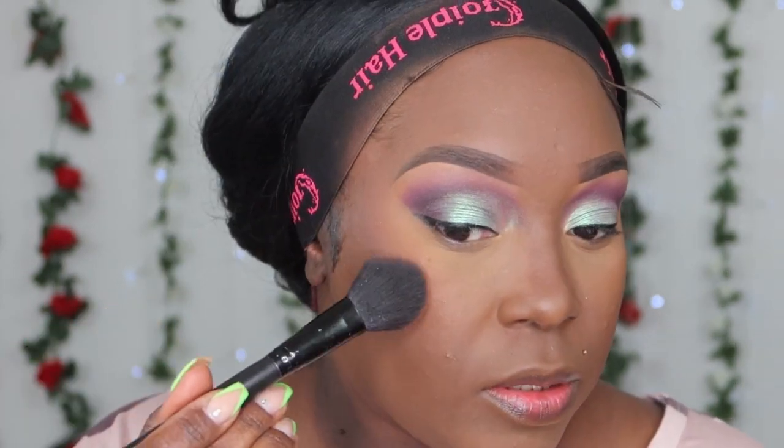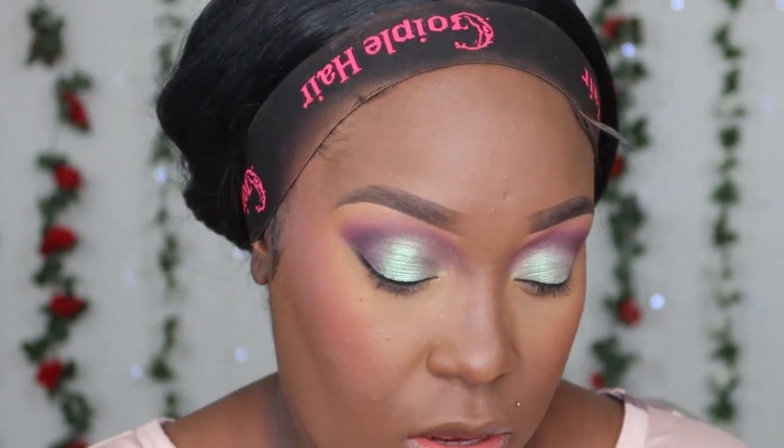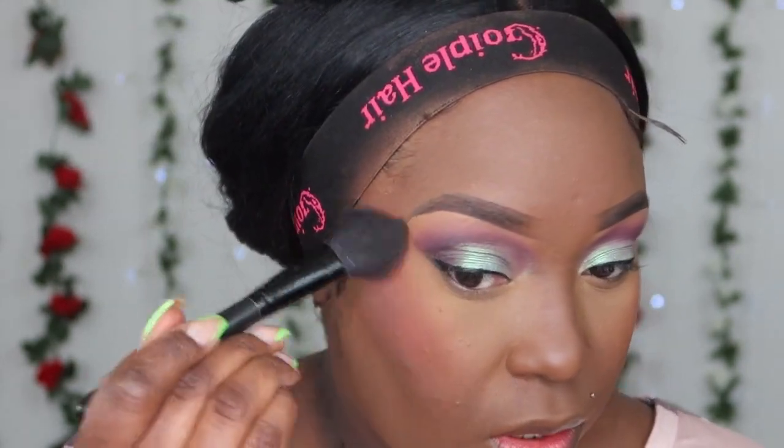All right, here we go. Moment of truth for this blush. Jesus, Jesus. Even with the liquid, I still don't see it. Even with the liquid, I still... Y'all see it or am I tripping? No. Okay. Adding another coating on. Third one.